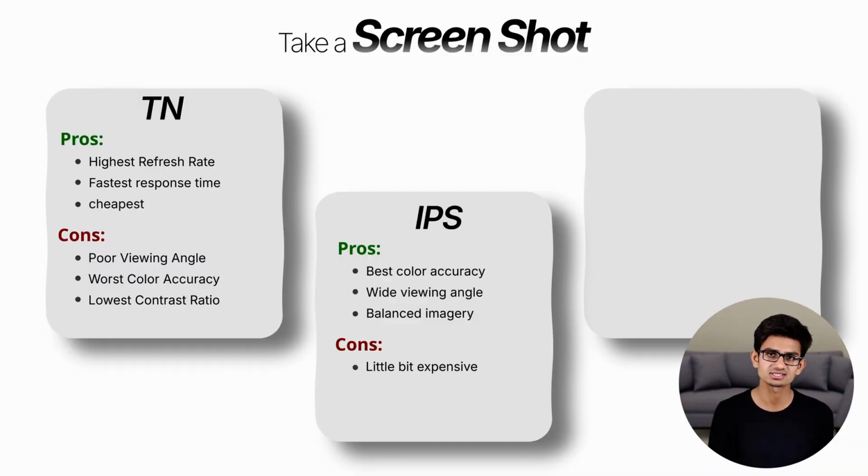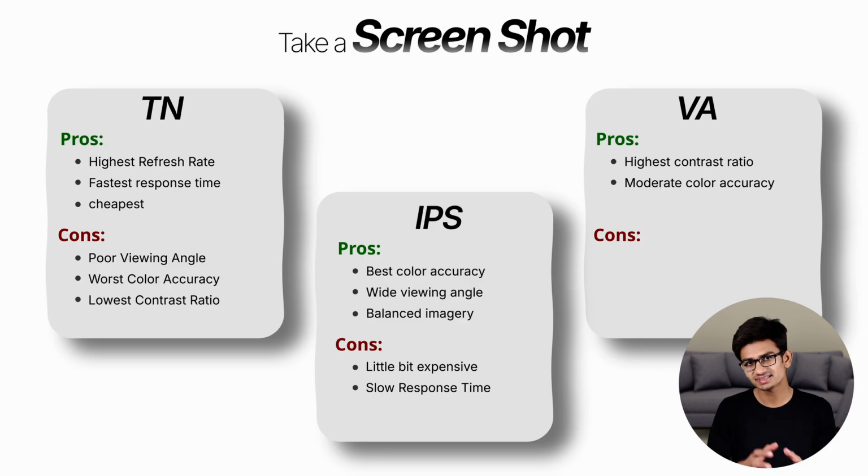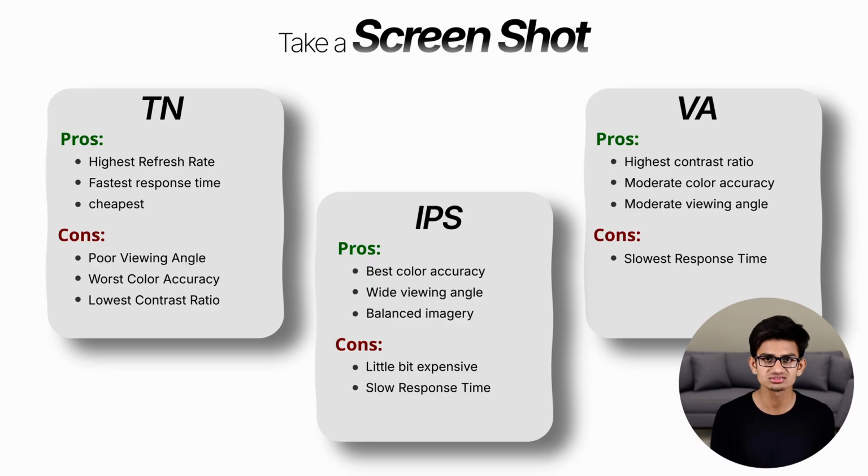But it is more expensive and it has slightly lower response time. So now let's talk about the man in the middle, and that is the VA panel. It has the highest contrast ratio, moderate color accuracy, which is better than the TN panel but lower than the IPS panel. Viewing angles are higher than the TN panel but lower than the IPS panel. And it has the lowest response time.